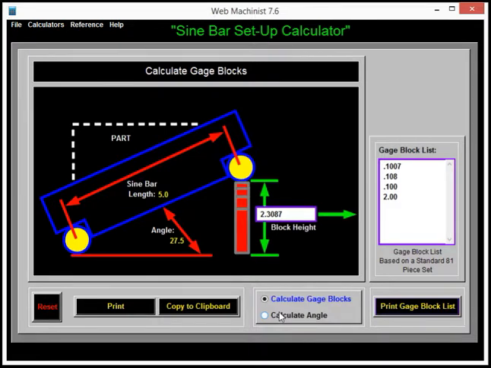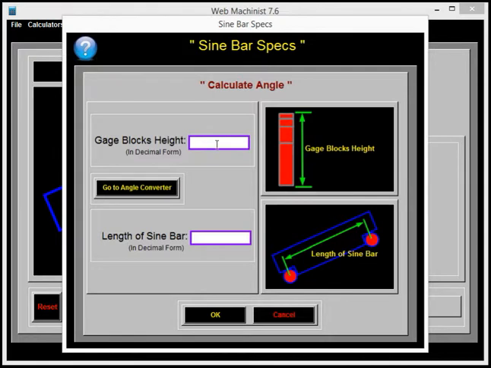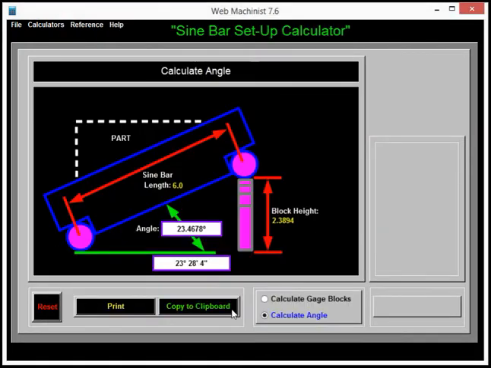You can also calculate the angle that you're set at just by entering the gauge blocks. Let's say you've got 2.3894 height of gauge blocks in there, and your sine bar, let's say, is 6 inches long.